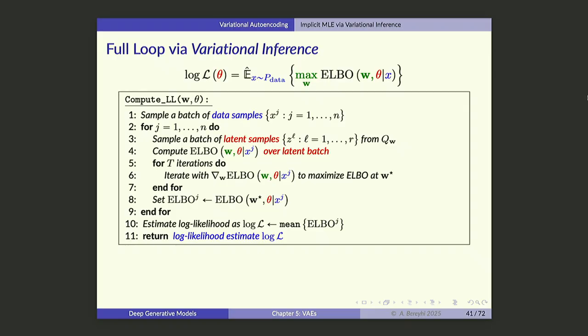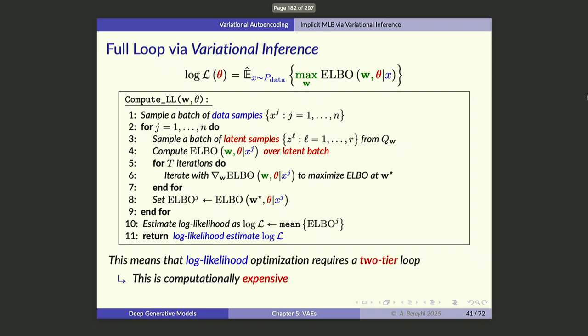So there is one optimization loop for W inside the optimization loop for theta, right? So this is essentially a two-tier optimization loop, and then the complexity is going to just scale up quadratically, which is eventually as complex as using the Hessian matrix. Because in Hessian matrix computation, you're again computing second order derivatives. For every derivative, you are going to compute a bunch of derivatives, and this is the same amount of complexity.